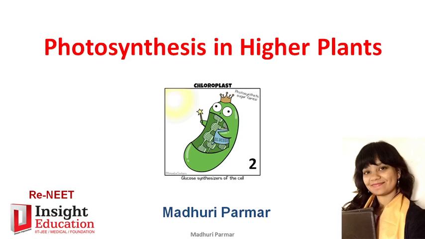Hi everyone. This is the second lecture for your chapter Photosynthesis. In the last class, we discussed the timeline of discovery of photosynthesis, how different parts of the same process were discovered by different scientists and what methods they used for experimenting, right? We also studied a few experiments that you may or may not have done in lower standards or in labs. Okay, and today we start with the next part of photosynthesis.